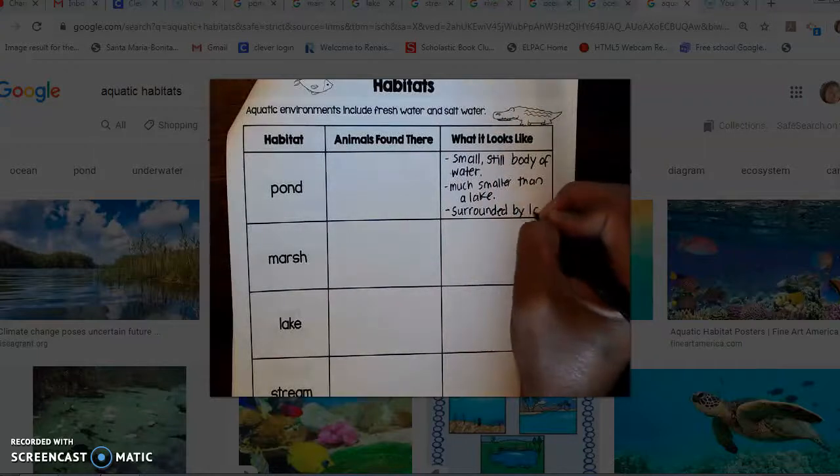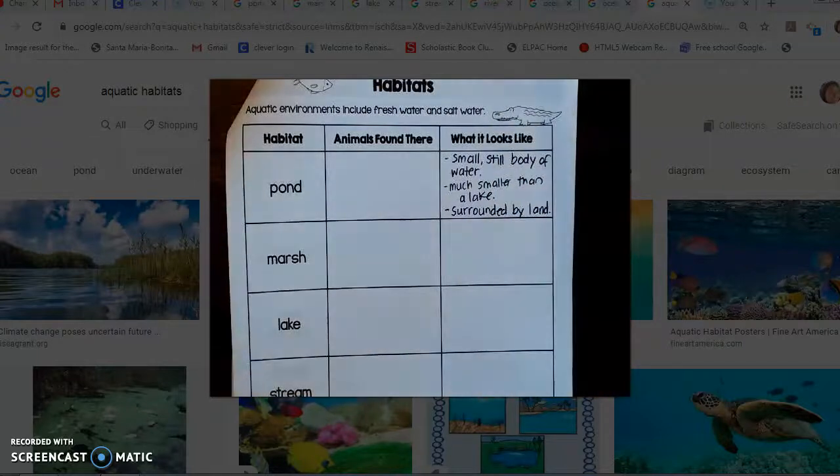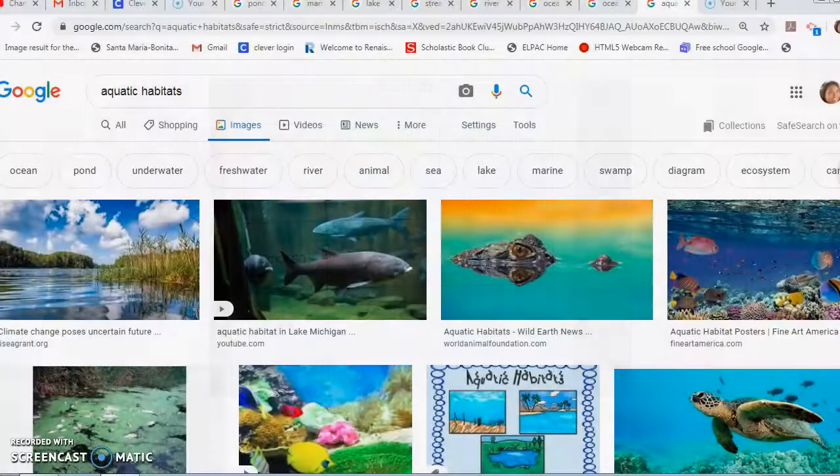Some of you who are doing your animal research might have an animal who lives in this habitat. Okay? So when I say it's much smaller than a lake, I mean you can literally probably walk all the way around a pond and it wouldn't take you very long to do it. A really big pond that I'm thinking of is probably like that pond at Waller Park. If you've ever gone to that park before, there's a place where the ducks all live. And that is just a giant pond, right? It's a much bigger pond, but you can walk all the way around it and it wouldn't take you a long time to walk around.